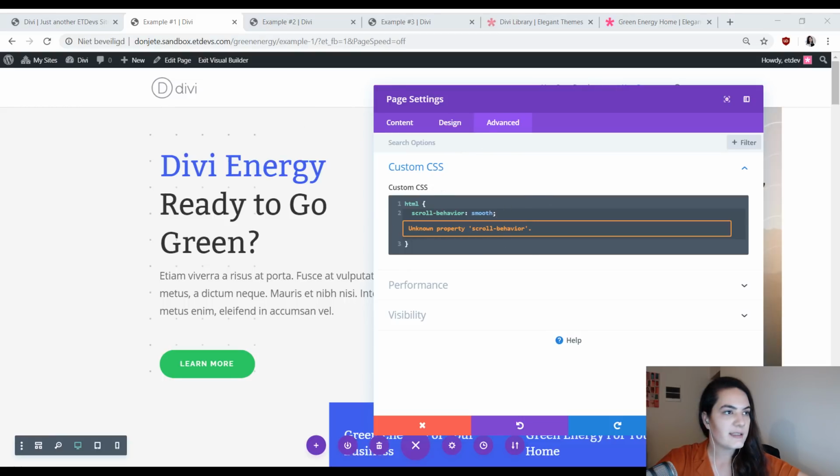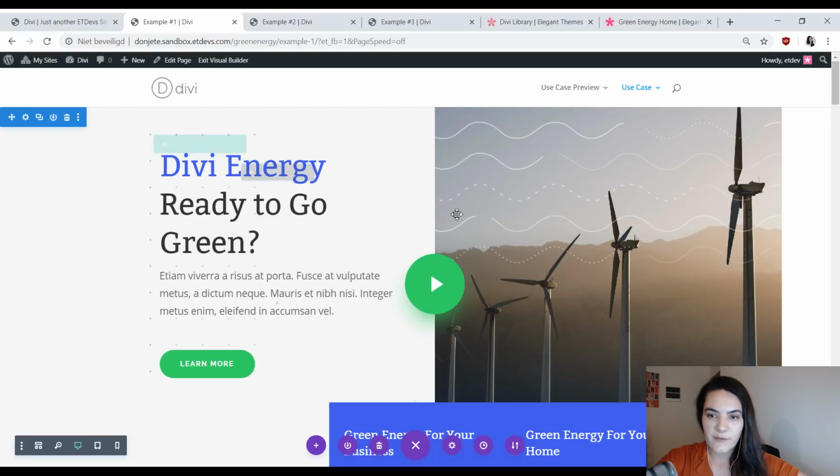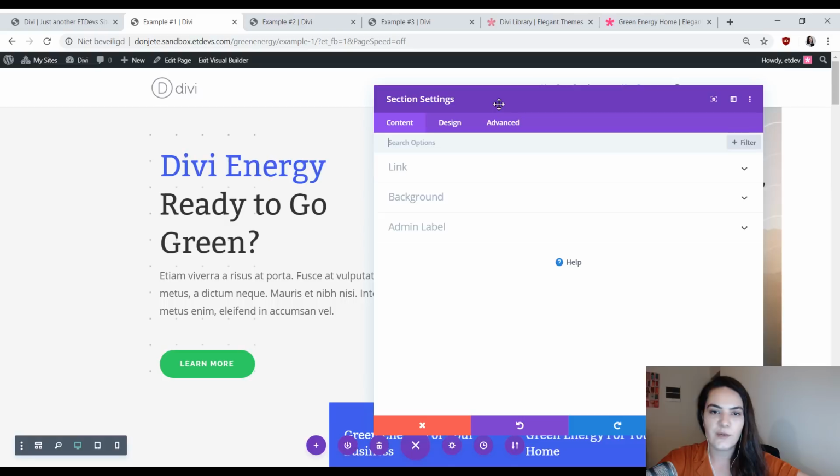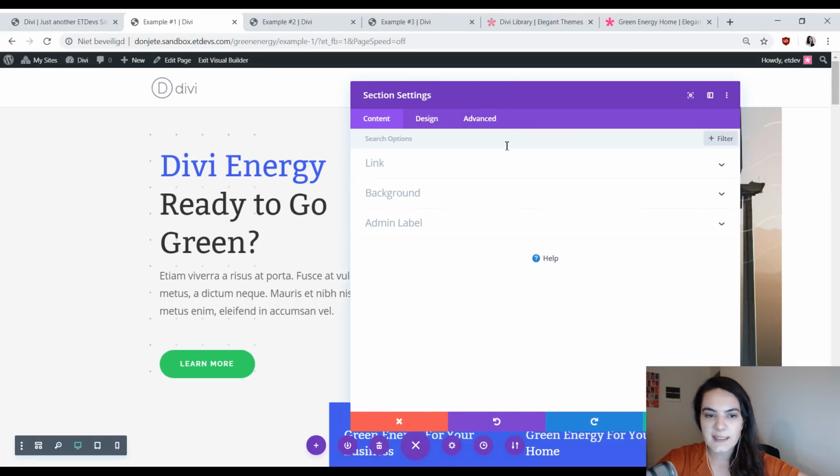The next step is adding a new section, and we're going to start off by first adding the CSS ID to the first section, and then we'll recreate the section that we'll need for the back to top design. Of course we'll need to link the back to top design somewhere, and that's going to be the first section on the page.